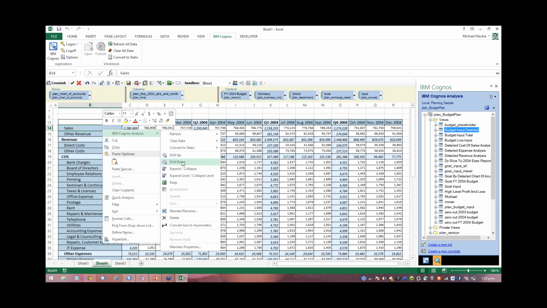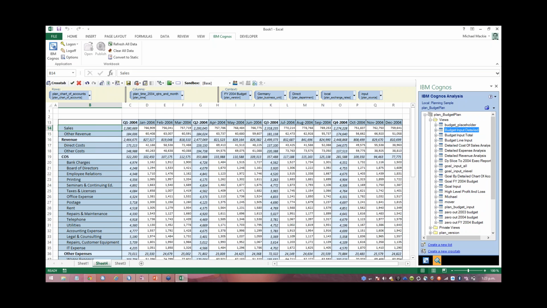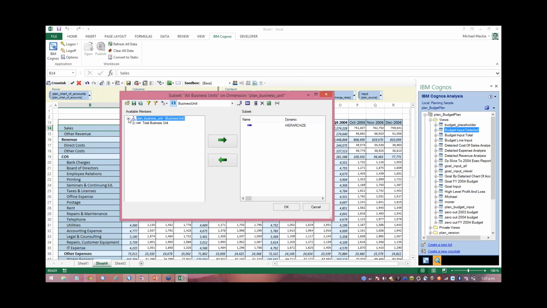I've got the ability to do things like that as well. So that's how I essentially manipulate my view. One of the great things here is I've got the ability to not only select from these different items here, I can also refine my selection. So if I want to set up a specific view that I want other users to interact with, I can click on Edit Set, and I might say, okay, I only want UK and Germany in there. I don't want to show everything.